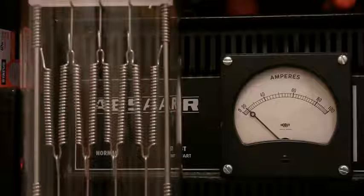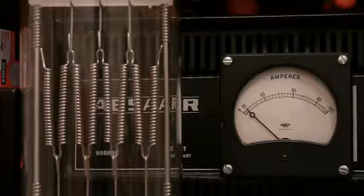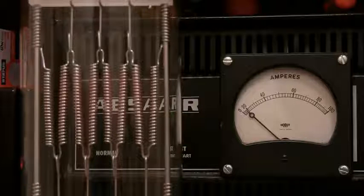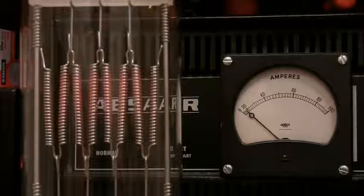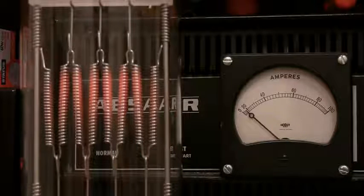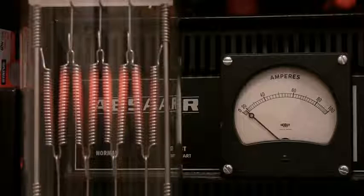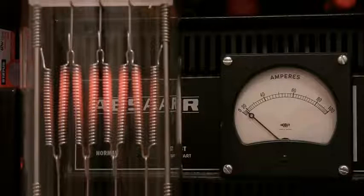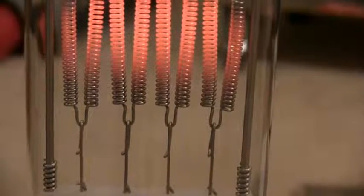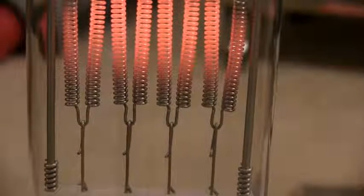It's dropped down to 20 amps. Still can't see it glowing yet. I can just about see it — it's coming. There you are. I'm behind the camera and I can actually feel the heat from that on my face. That is ridiculous — but of course that's only 12 volts and the current has dropped, but it is quite an initial start-up. They're surprisingly loose in there; when you rattle it you can see the supports.